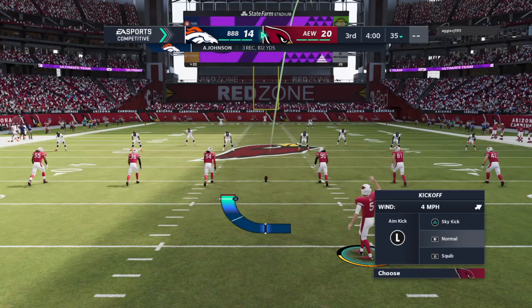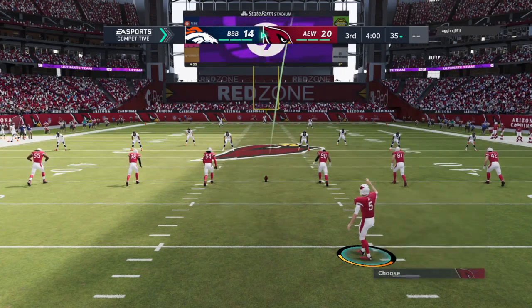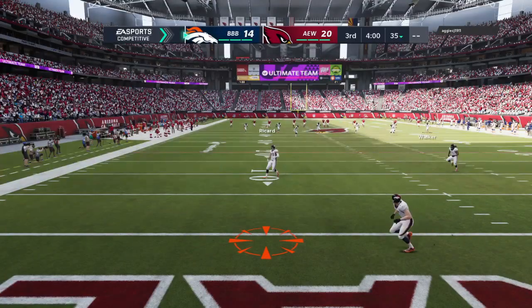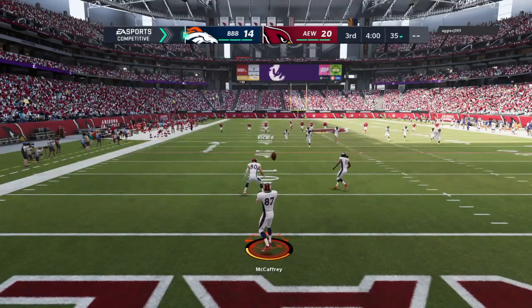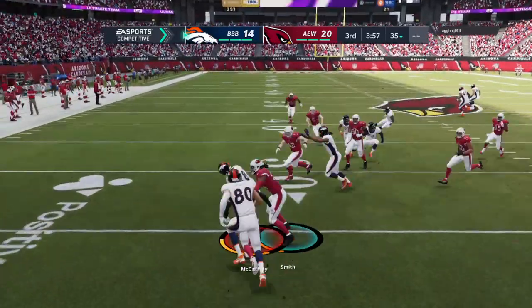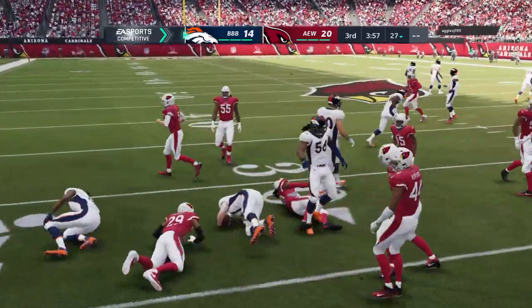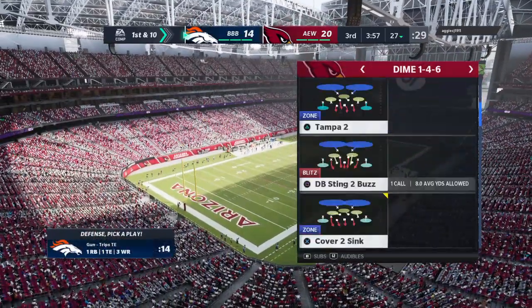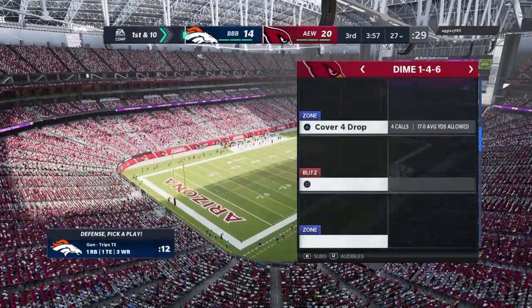All right, Coach, thank you, and we welcome everyone back for quarter number 3. It'll be the Broncos getting the football first in this second half as they trail, and we are back underway. And they'll get him down inside the 30 at the 27. Broncos take over 1st and 10 at their own 27-yard line.